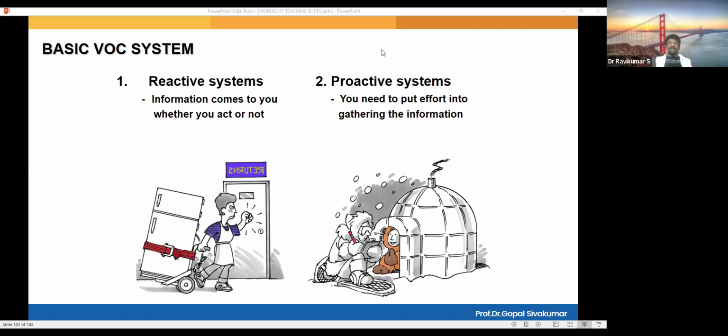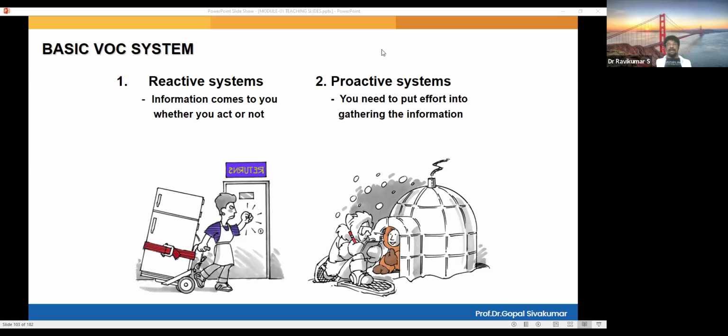What is proactive? You go to the customer end in advance, after supplying a product or providing a service, and you collect feedback about the service in advance. So the customer might not be that dissatisfied, even though there might be a problem. Even before the customer comes to your doorstep, if you approach him and collect the details, the customer will be a bit satisfied because he might think the organization is trying to get the problem resolved.